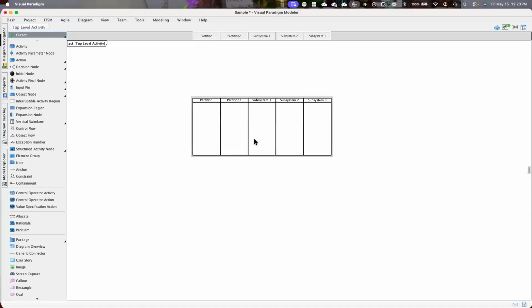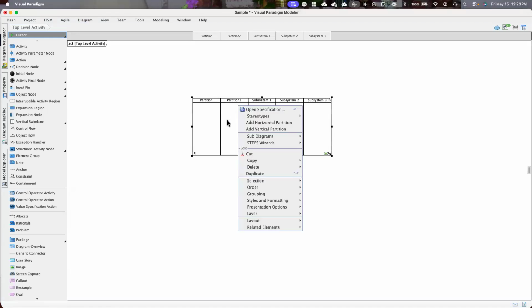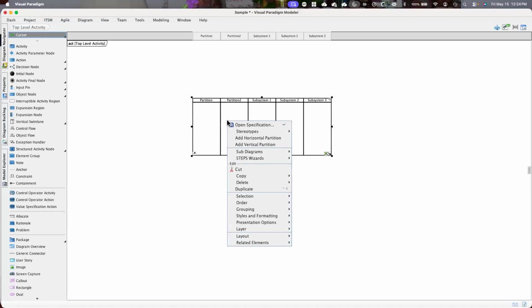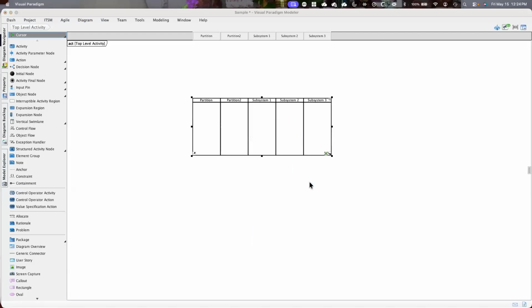Trying to delete these other swim lanes that I don't want anymore. I'm going to try this one more time. Okay. I'm just going to forego this for right now. Just leave these here, and I'll just move this one over.